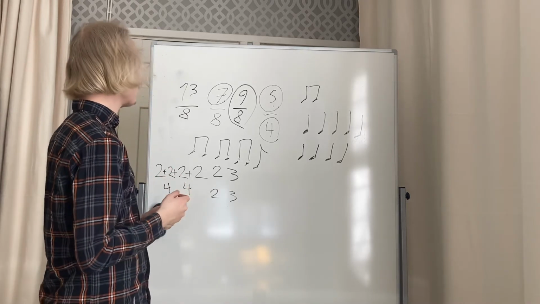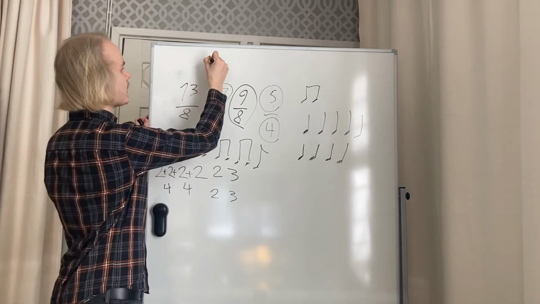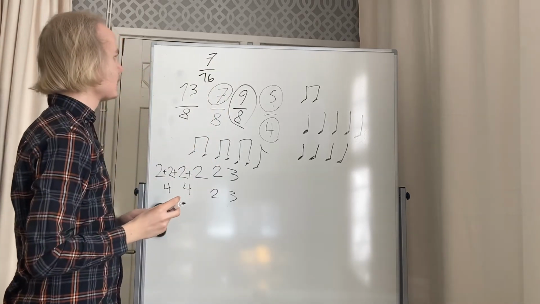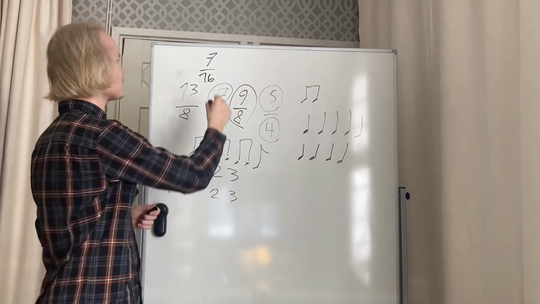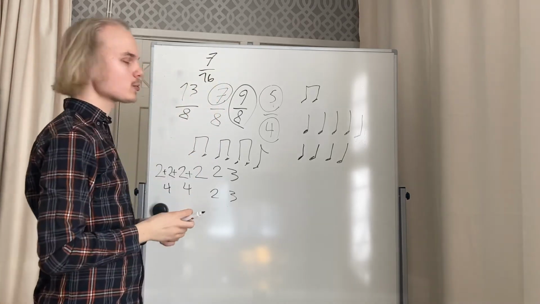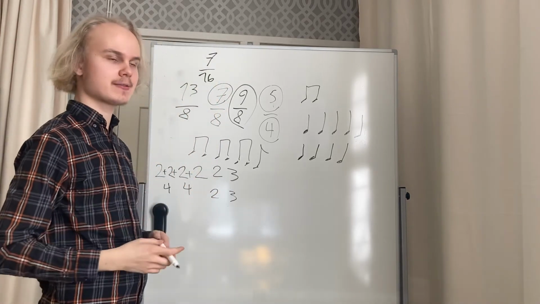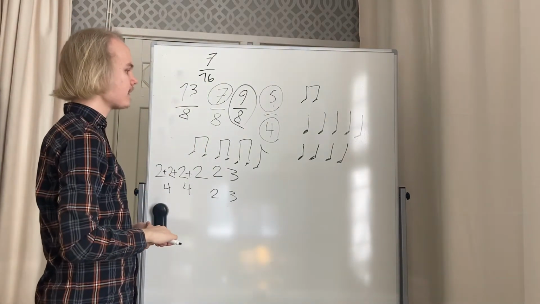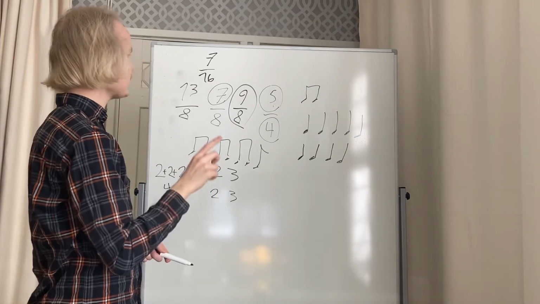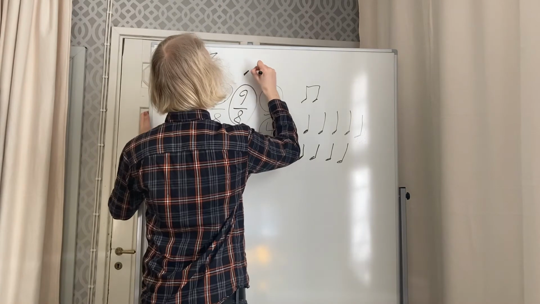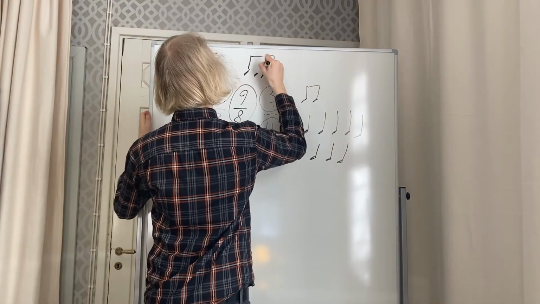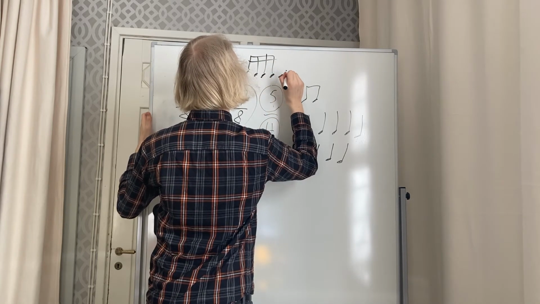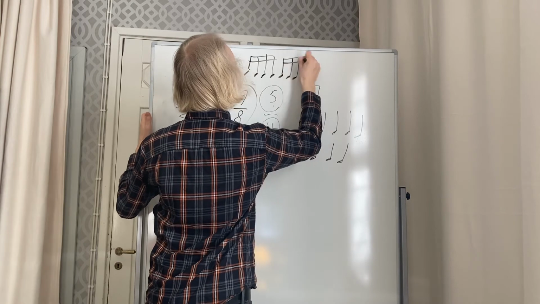And what if we have this kind of time signatures? For example, 7/16. In this time signature, we are counting 7 16th notes. So they are even faster, twice as fast as 8th notes. So in this time signature, we would have 7 16th notes. So it would be like this. I have here 4 16th notes, and then 5, 6, 7. Sorry, 3. Yeah, like this.